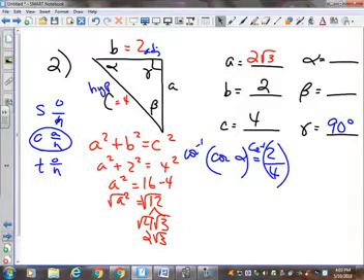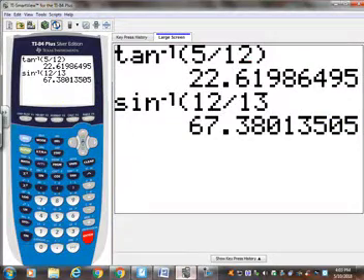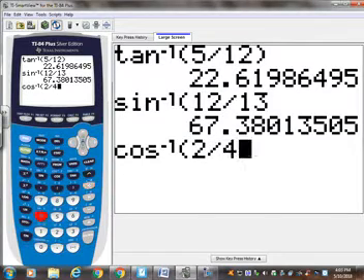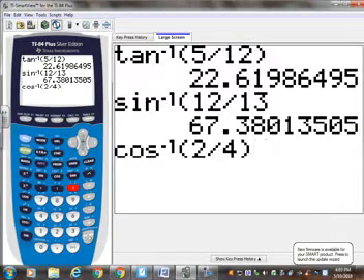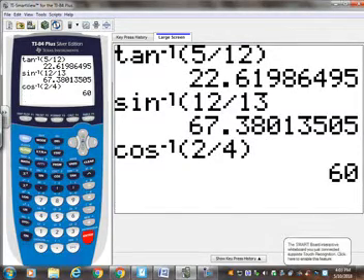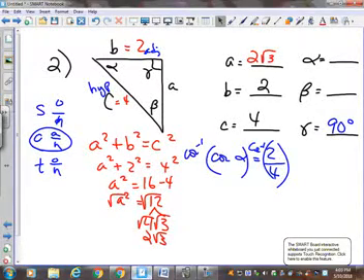And we don't even have to reduce that unless you just want to, because the calculator could care less if it's reduced. I mean, this is a calculator active lesson, so use it to your advantage. Well, the board will give me 60. Okay. Now that's a nice number. So alpha is 60. Now we know that beta has to be 30, but let's calculate it to see.